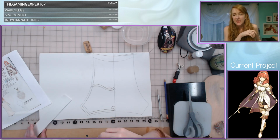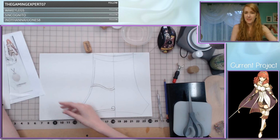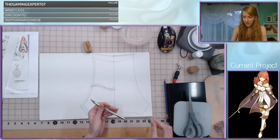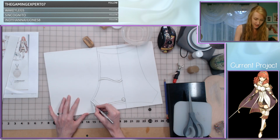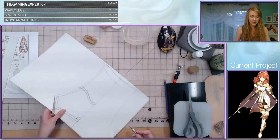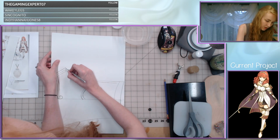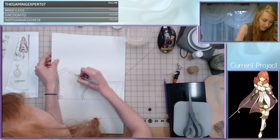Indy Hannah Jones is mentioning that the pattern making process is really helpful to see. I'm glad that is helpful. In the past I haven't shown every bit of it, because my pattern making process is the same as I think most cosplayers', and there are already some really wonderful pattern making tutorials, but it's also my goal to show all of the information you need to do it yourself on the stream.